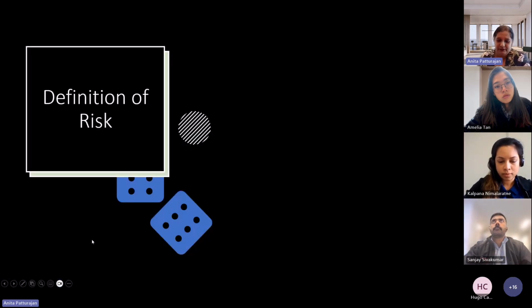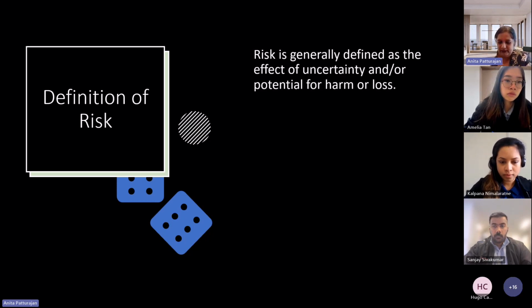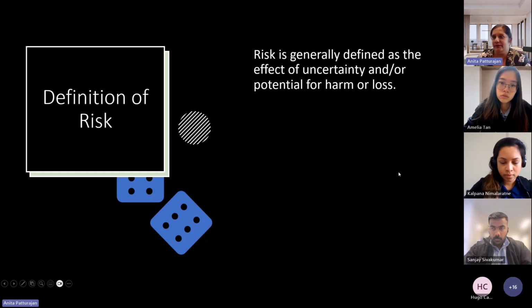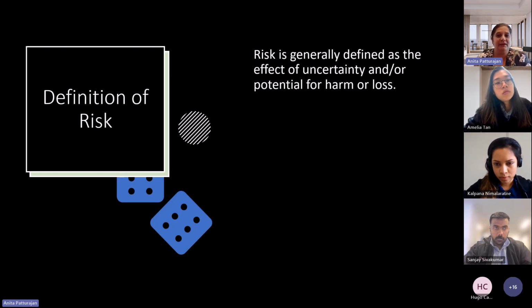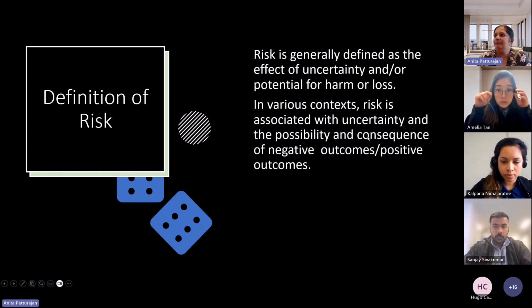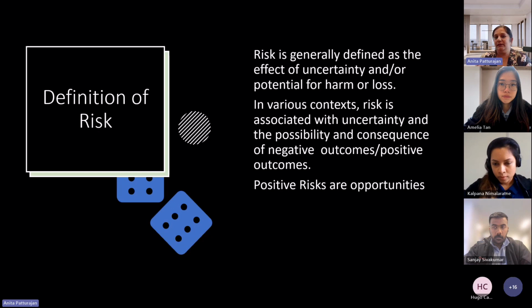So what is the definition of risk? In the context of our world today, it's generally defined as the effect of uncertainty. If you look at the ISO 27001 or any of the ISO standards, and most importantly the 31000 standard, risk is defined as the effect of uncertainty. In the general context, often people view it as a potential for harm or loss, and often it is a function of possibility and consequence. So that likelihood and consequence, which we'll cover a bit more later. There's a lot more conversation happening about positive risks, and those are often termed as opportunities within business.